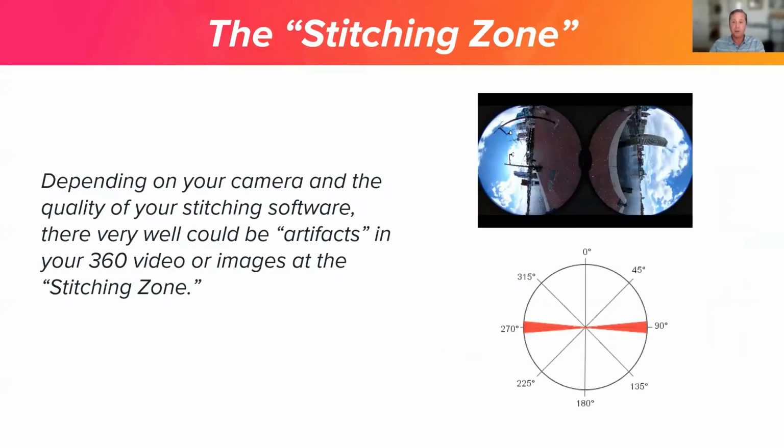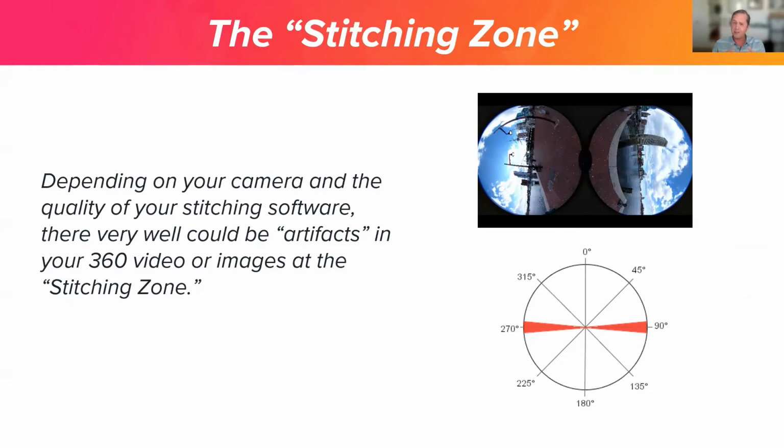Stitching is actually a very important consideration as well. The way 360 cameras work is they have 2 lenses, one on either side. Each takes around a 210-degree semicircle image or video, so you get what you see at the top here. It then comes with stitching software, and the software molds that together into an equirectangular image. It works by matching up the overlapping areas and then pulling them together based on matching algorithms.